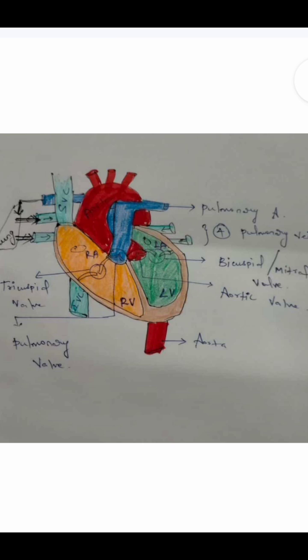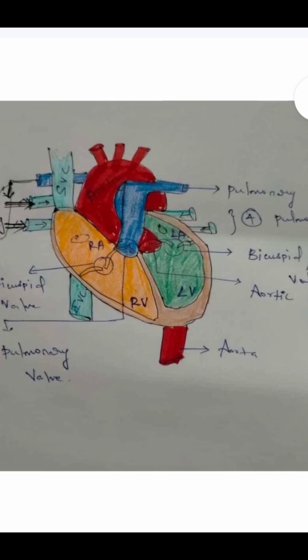Before we learn about the fetal circulation, we have to know about the adult blood circulation. I will briefly explain the adult heart circulation. Here you can see clearly the right heart, that means the right atrium and the right ventricle, and the left heart, which contains the left atrium, the left ventricle, and the aorta and the pulmonary artery. This is the basic thing.